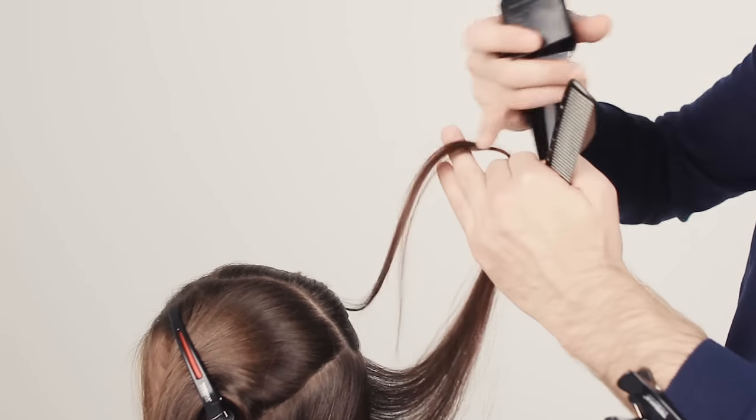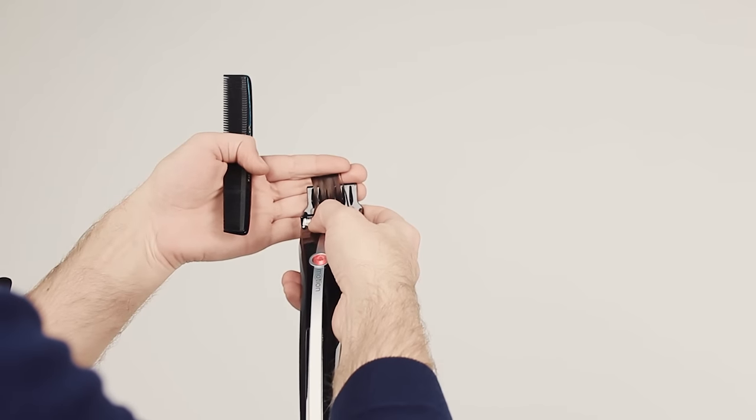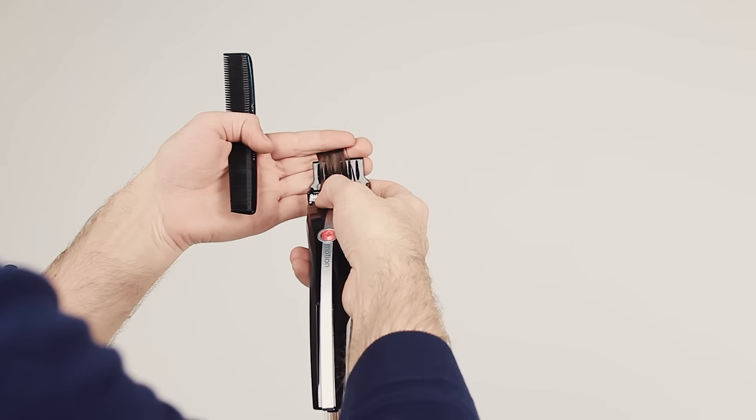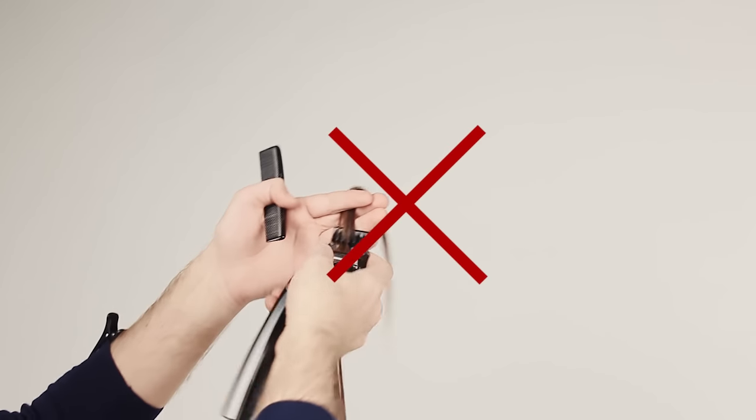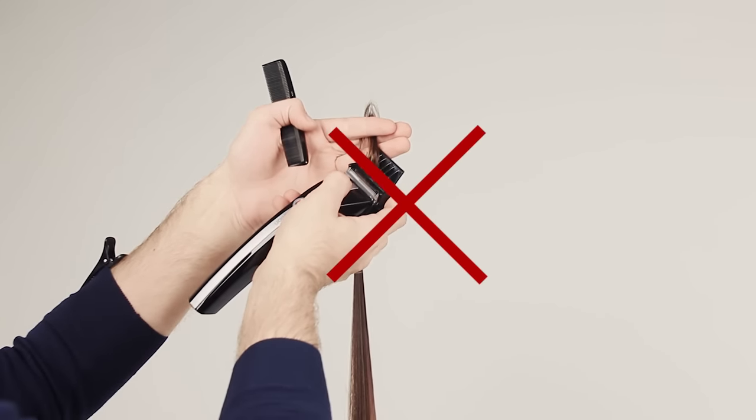Carefully inspect and selectively treat. Keep the clipper parallel to the elevation line. You can incline it forwards or backwards. Do not attempt to bend it clockwise or counterclockwise.